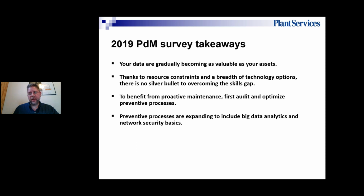A lot of OEMs we've talked to feel they need those data or would like to get them so they can stay competitive in the market and develop newer and better products. But also, as you're well aware, there's lots of OEMs who offer maintenance services, especially predictive maintenance services. And some assets are getting more and more complex, where it becomes difficult to find a generalist technician or a millwright who can actually handle some of the more complicated assets.